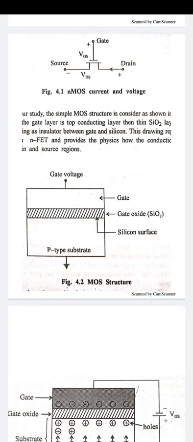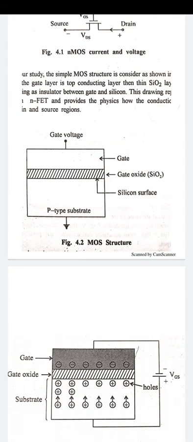This shows the normal gate structure, where the upper layer is the gate, and between the substrate and gate there exists a gate oxide layer, the silicon dioxide layer, and below that we have the silicon surface of a p-type substrate. We have used a p-type substrate, which is used for NMOS transistors, with heavily doped N plus source and drain regions, and in making that we create access for the channel for conduction of current.